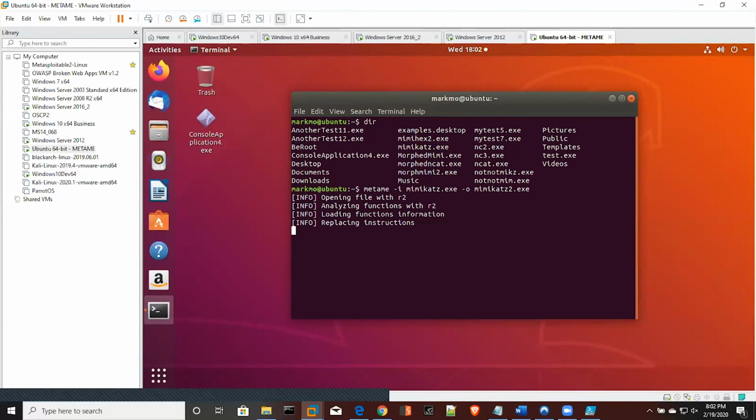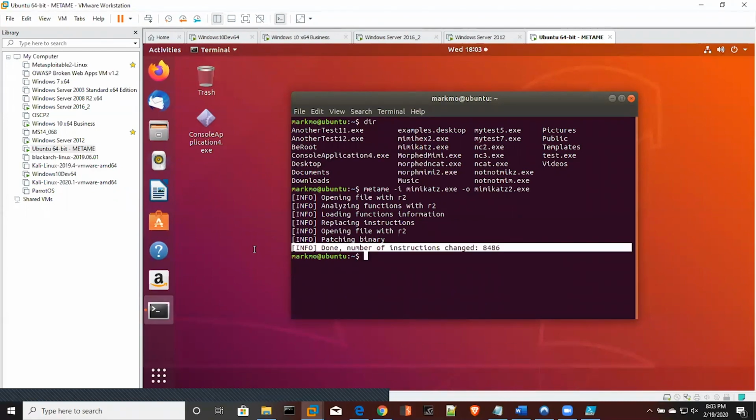Takes just a minute. How are we doing on time? Well, we're still good. Okay. Again, the hardest thing about this tool is getting this VM set up. There's something it uses called Keystone, which was a pain to set up. And again, this was definitely great for bypassing an AV vendor that does hashes. This is going to blow right past that. If it's just signature based, it's going to be gone.